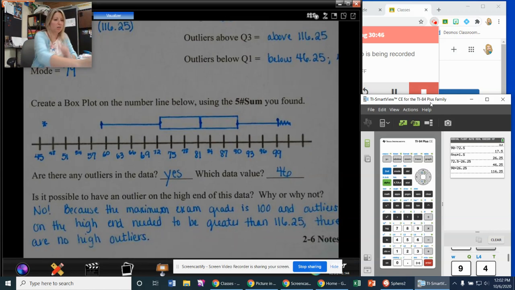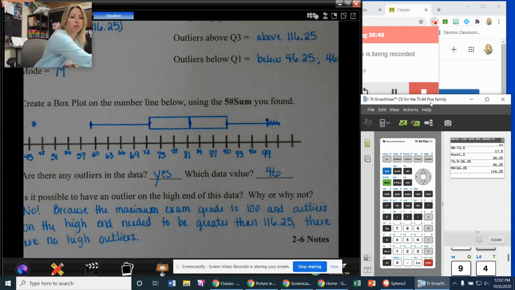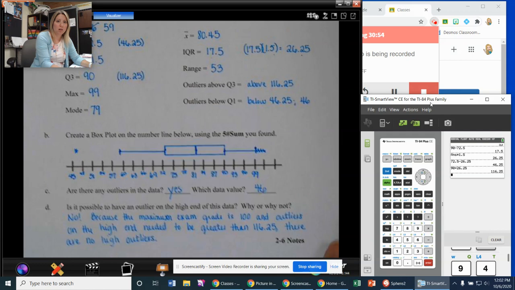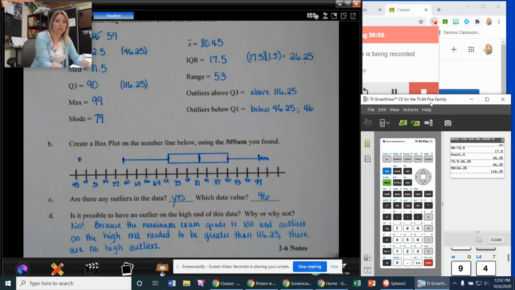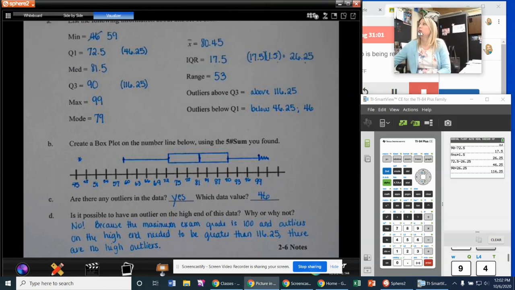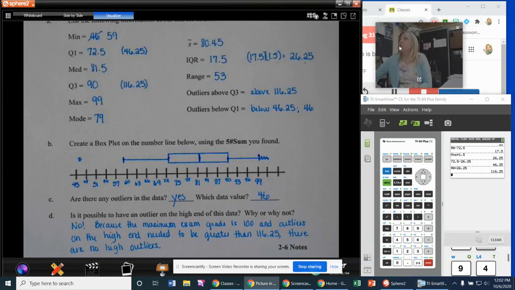And that's it. Let me zoom out. I know there was only that one little bit, but still, just so you can see it all. Okay. So we had a little bit more information here than normal, right? We don't usually have the mean.